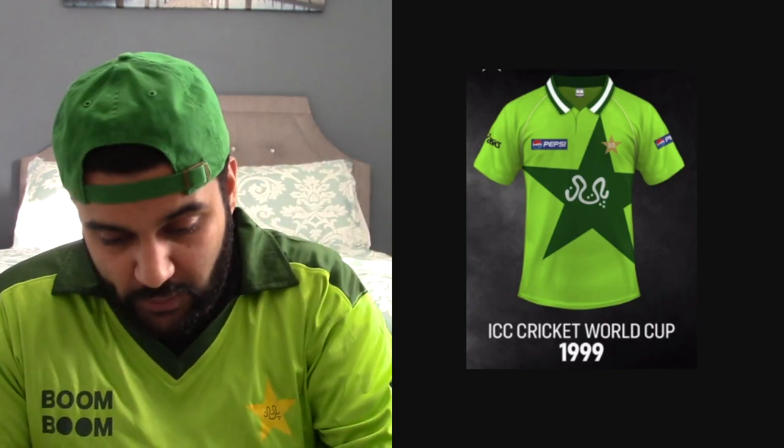This is a thing of beauty — the 1999 Cricket World Cup jersey. 10 out of 10, 100 out of 10 for this beautiful jersey. One thing that didn't make sense was that for the 99 Cricket World Cup they put the World Cup logo at the back instead of the front. They fixed it in 2003 and have kept it that way to this day. This jersey is the best Pakistan jersey of all time, hands down — and that's not even an opinion, that's a fact.